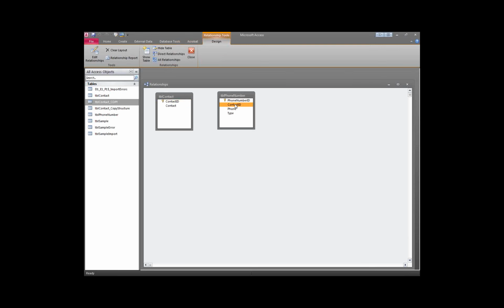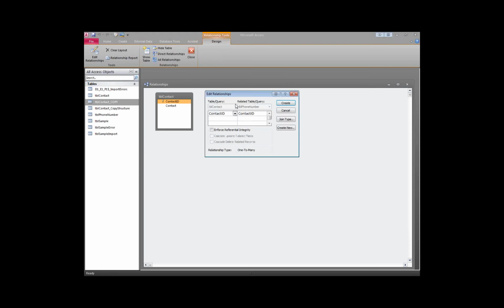Now we know that the field that we want to create the relationship on is contact ID, right? In other words, if we thought of it in Excel, if you were doing a VLOOKUP, you would VLOOKUP on contact ID. So how do we do that here? Well, this is going to be the last time you write a VLOOKUP as far as databases go, because what we're going to do is go over here to contact ID. I'm going to highlight contact ID by clicking on it once. And then I'm going to click and hold to drag, and I'm going to drag it across into contact ID over here on the right and drop it off.